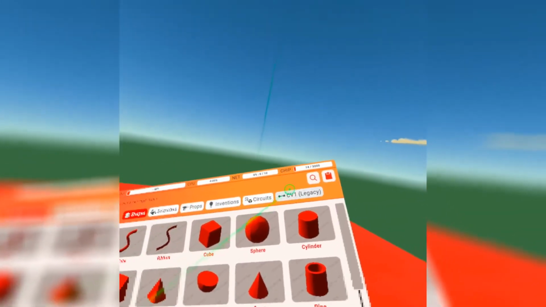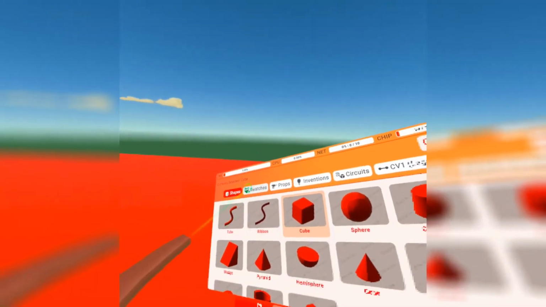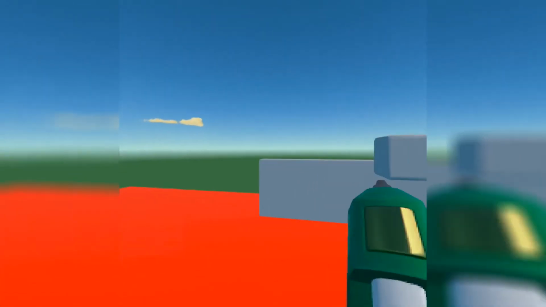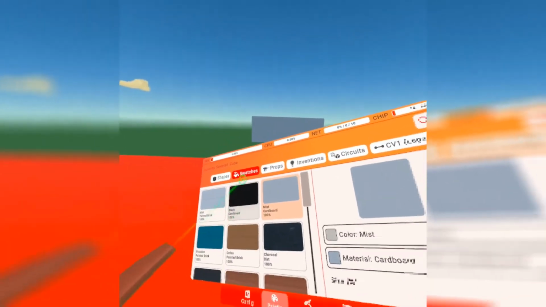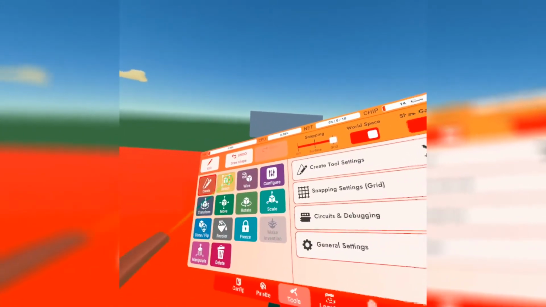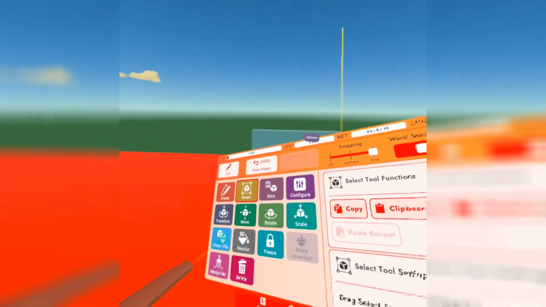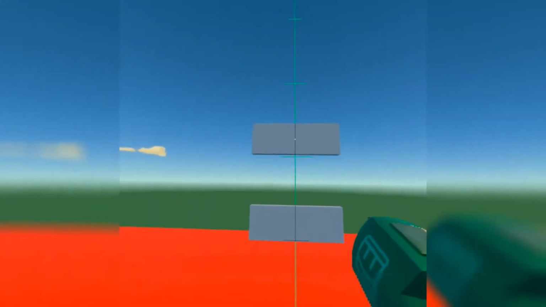So first what we want is we just want to place, let's make this a different color so it doesn't blend into the background. I'm going to place one right here. And we're actually going to let go of the maker pen so this becomes a separate object when we copy it.